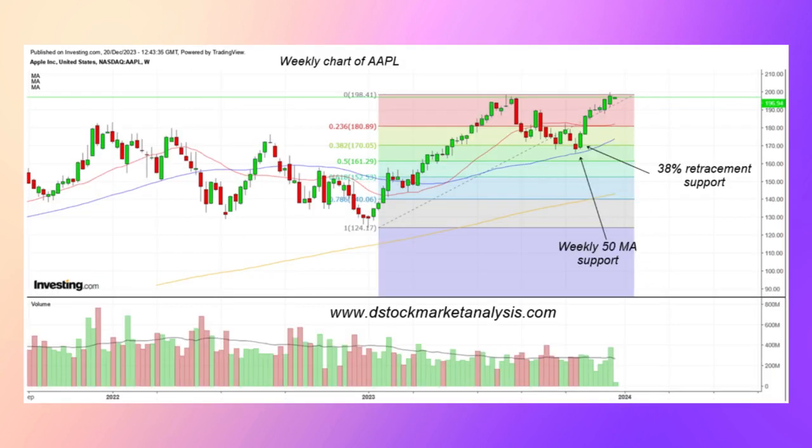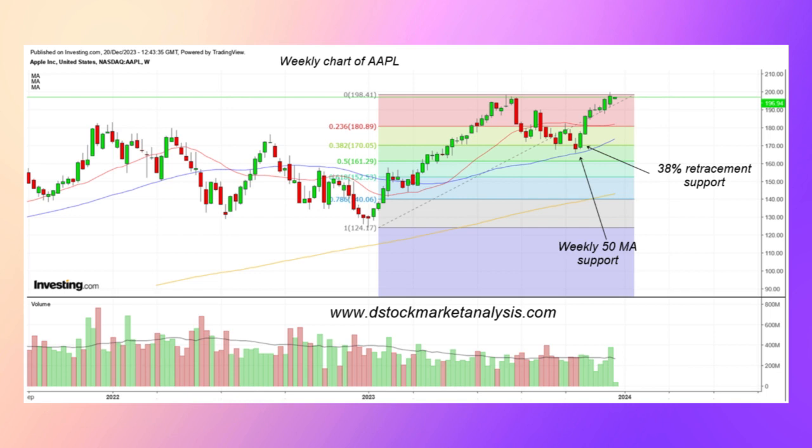Now we're going to look at the weekly chart. This is where we enter the realm of more advanced analysis, because we don't just want to look at the daily chart only. We want to also look at the weekly chart. Why? Because multiple time frame analysis gives us different points of view. When you look at a longer term chart like the weekly chart, you are actually able to see a lot of support and resistance points. And here I show you the weekly chart overlaid with the Fibonacci.